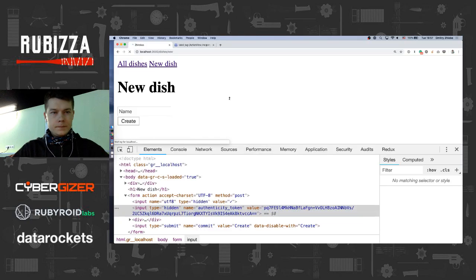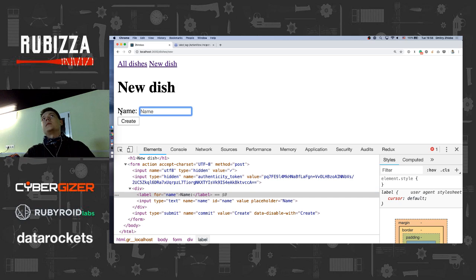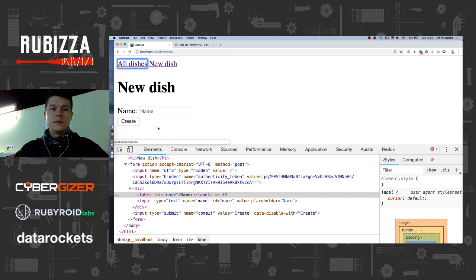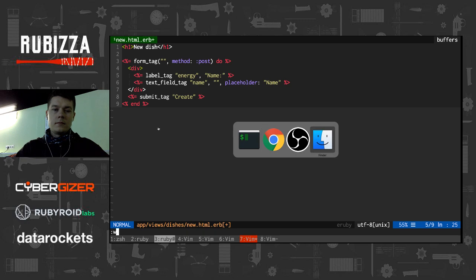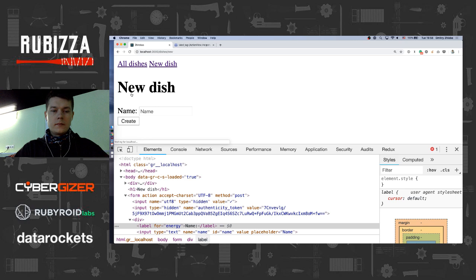Let's check our HTML to see that it looks okay. Yeah. Now our label has a for attribute, and we need to specify the ID of the input in this for attribute in the label, if we want this label to work properly. How do we know if it works properly? We just click on this label, and when we click on the label, our focus goes to the input. Then we know that this label works well. Let me quickly try to break it. Well, now when I click on name, nothing happens.